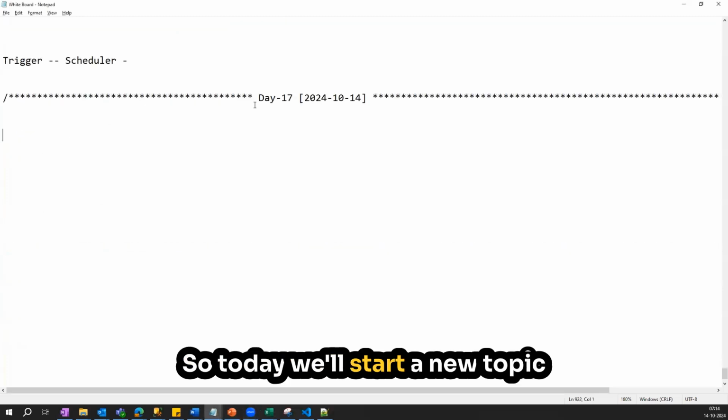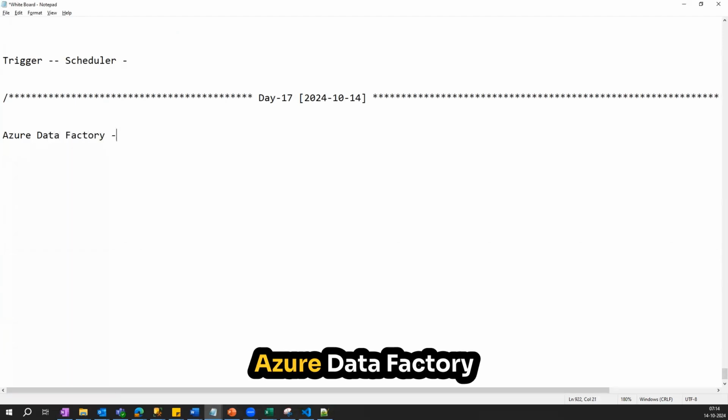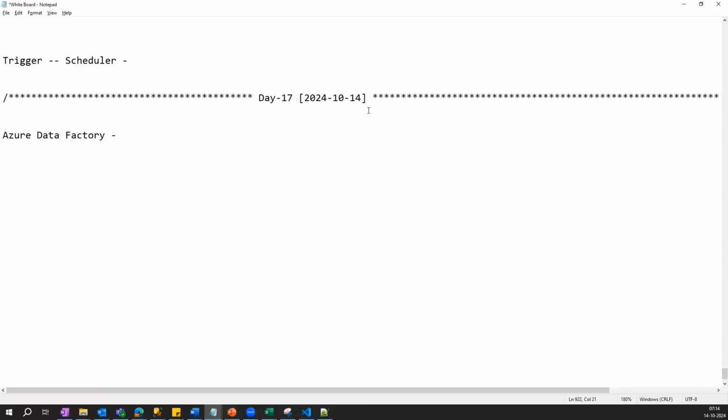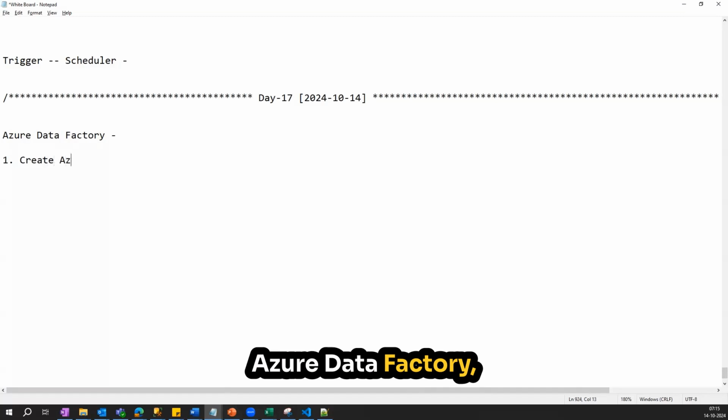So today we start a new topic, Azure Data Factory. In here, we'll first create today Azure Data Factory.